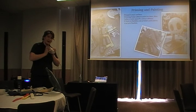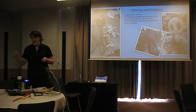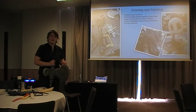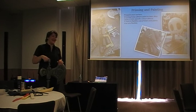So brush it on. With this stuff, if you want to keep reusing your brushes, then you would want toluene. If you want to paint in latex and you want to save your brushes, because it will gum up your brushes something chronic, just dip your brush in a little bit of fairy liquid and water, and then you can use the same brush for all eternity.